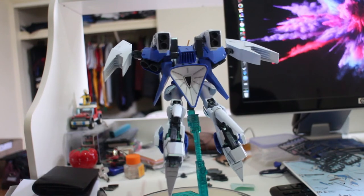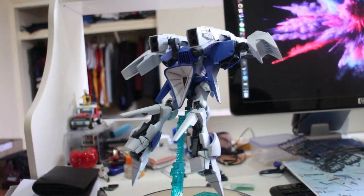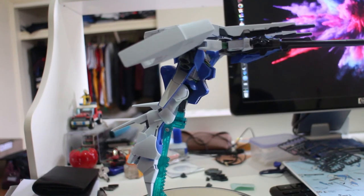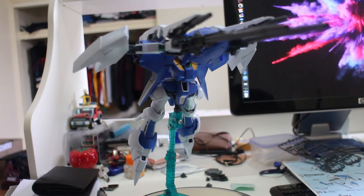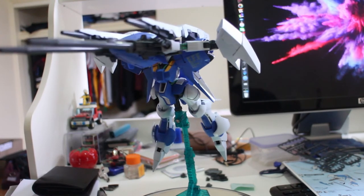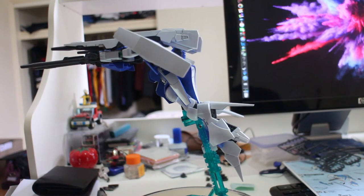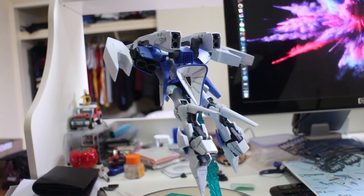I know I didn't show you the transformation completely, because when I tried to transform it off camera, I screwed up a lot as well. It actually took me a pretty long time to figure out how to transform it, because the instruction book is kind of blurry, and I took some time to understand that. But anyway, that's how it looks when you're in the transformed mode. As I just said, it's looking very weird. So let's just keep it in MS mode. But I just wanted to show you what it looks like first. Anyways, this is the end of the review.